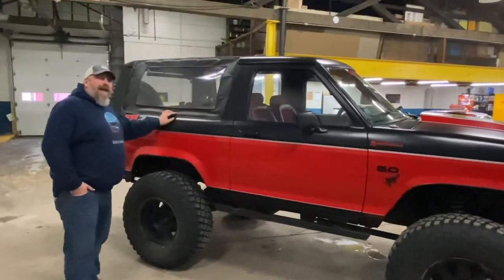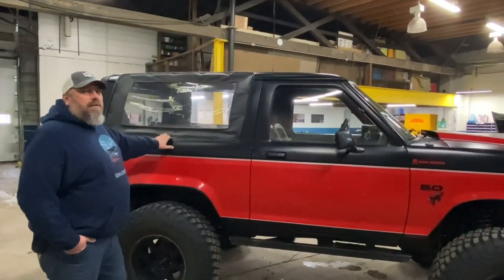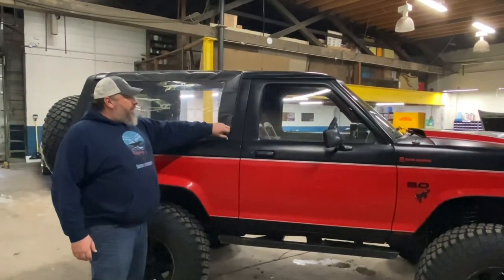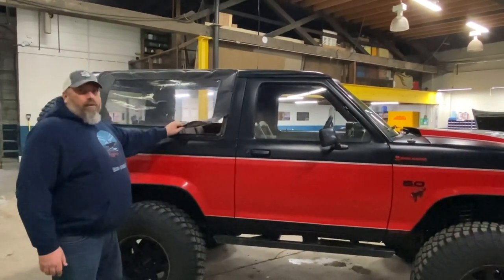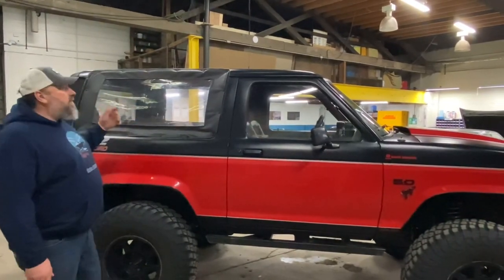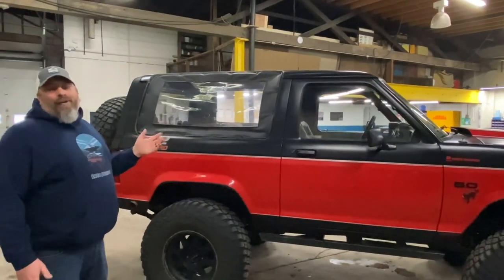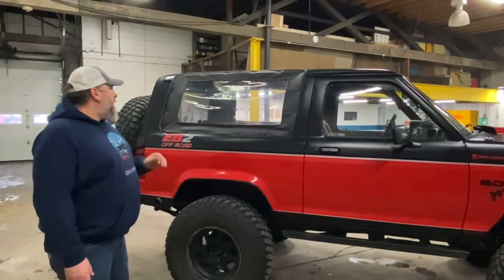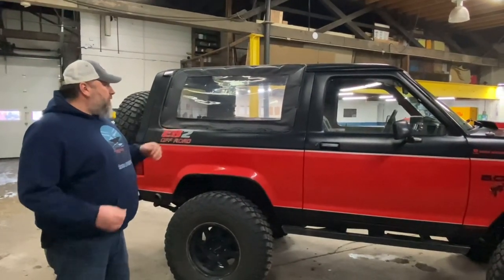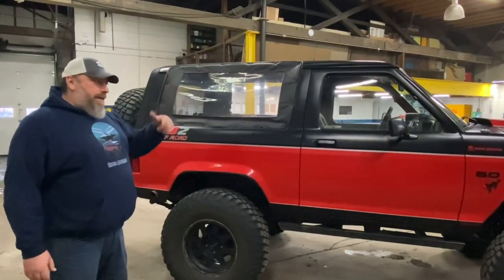This was not in the last video. The truck does not have the stock glass side windows anymore. I removed those and I have snap-in vinyl windows. These are very nice. I can take them completely out, I can roll them up. It makes it like driving a Jeep Wrangler almost in the summertime. It is literally the best modification I've done to the truck, being able to open the whole thing up, but yet you still have a roof over your head.